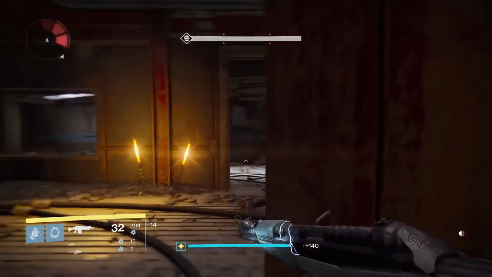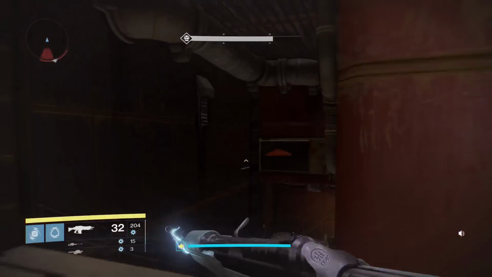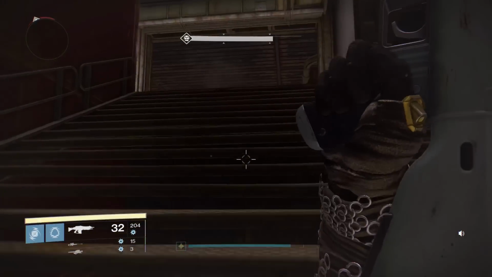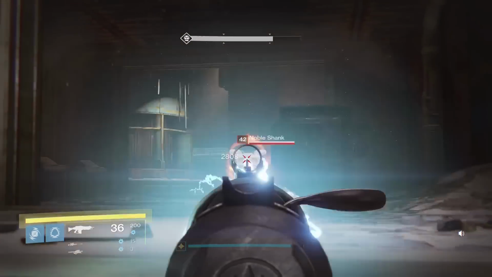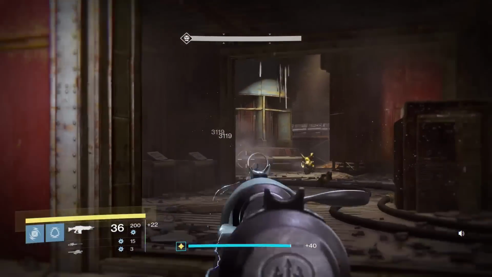Just watching. As soon as they spawn in, which they just did, you want to keep checking your radar. Run back here, strafe a little bit, and then come down to these stairs. Once you're down the stairs, they will not chase you down here, but they will come up and meet you up here in the middle. So pull up, try and get the shanks to come to you.